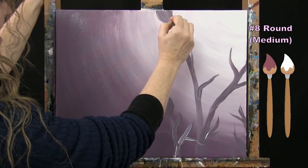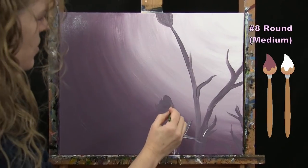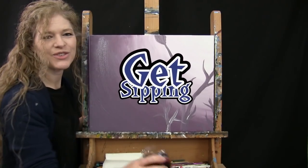And then that is all we're gonna do for this step. We're gonna be utilizing this same brush for the next step. So once you've got your stems and your leaves in place, you can wash and dry that medium brush and get ready for the next step.